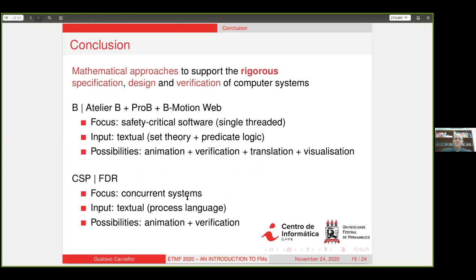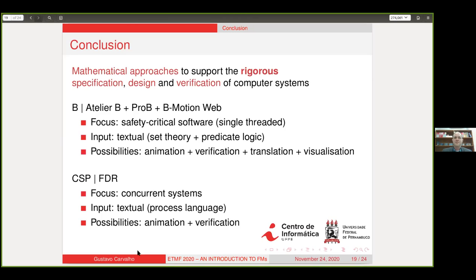So to conclude, as I said, this is a very basic and introductory presentation on formal methods. My intention was to show you some concrete examples of languages and tools. And I think the main message is that formal methods is always about bringing rigor to the specification, design, or verification of computer systems.